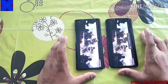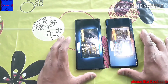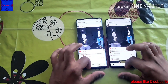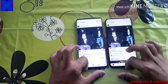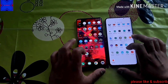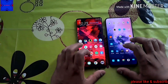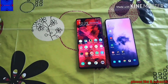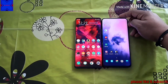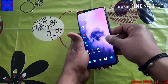Both devices are really quick when it comes to loading apps and games — there's not much of a difference when loading applications. The Vivo Next 3 doesn't have an app drawer like the OnePlus 7 Pro has, but a future update might add one. The OnePlus 7 Pro is also a little bit smaller than the Vivo Next 3, as you can see.